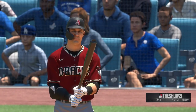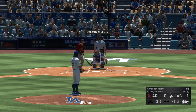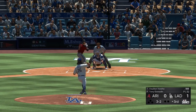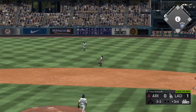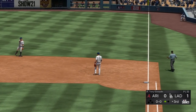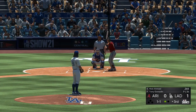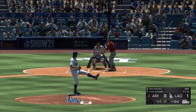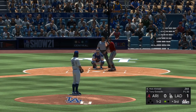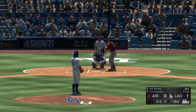The batter will be Dalton Varshow — seven, eight, nine, bottom of the order set to go in the third. Hit out toward second, gloved by Taylor, throw in time at first. One out in the Arizona third. Nick Ahmed will be the next to bat. Diamondbacks still searching for that first hit of the ballgame. The offense had better get it going, because from their dugout they can see this guy carrying himself with a presence on the mound — he's got feel for all his pitches.